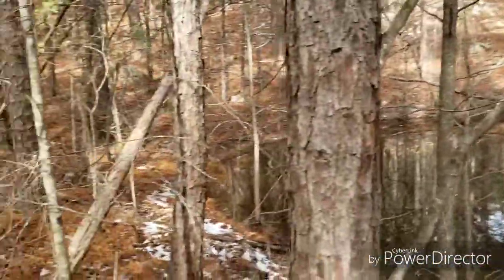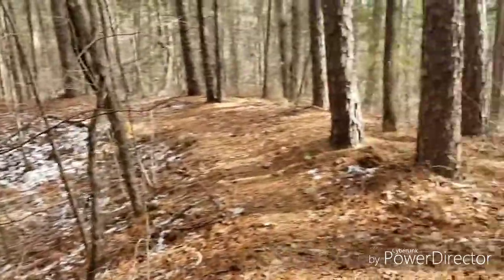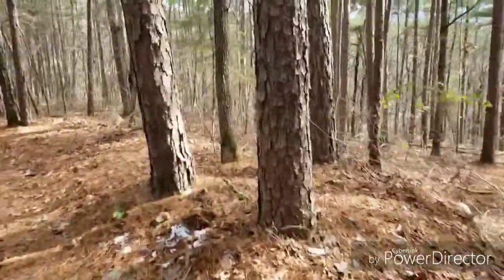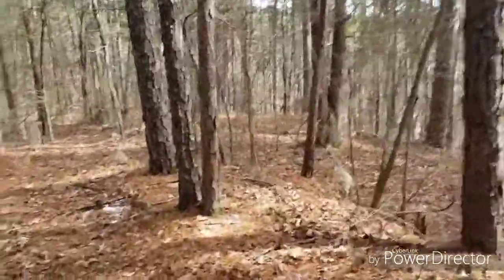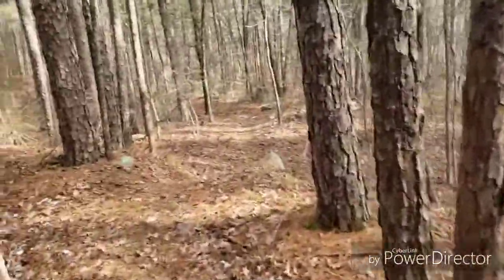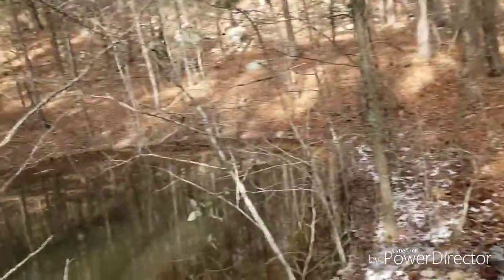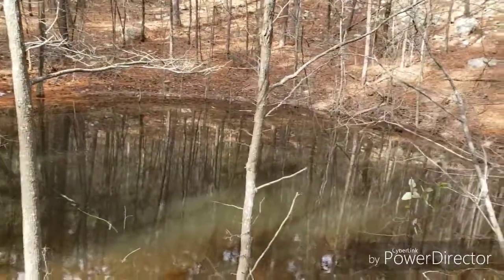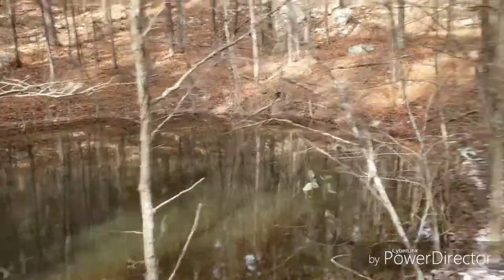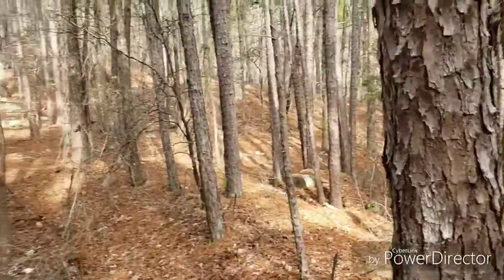Okay, here's pond number 3. Trail's right there. You snake around, come right up on the dam of this pond. So, to my knowledge, those are not listed on water sources. Of course, I don't see anything growing in the middle of it. I'm assuming it's going to have water. May not be the best water you wanted, but hey, you need water, you need water.